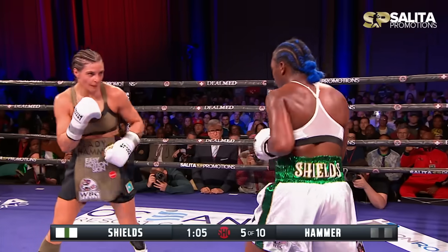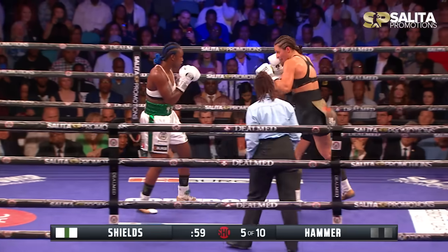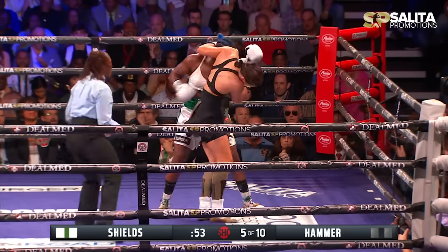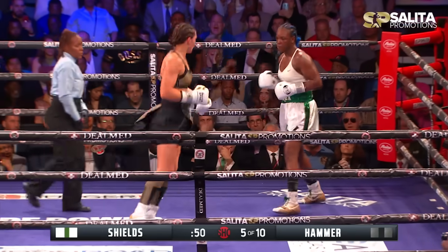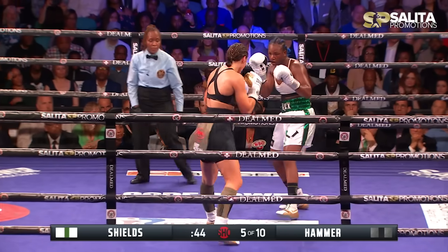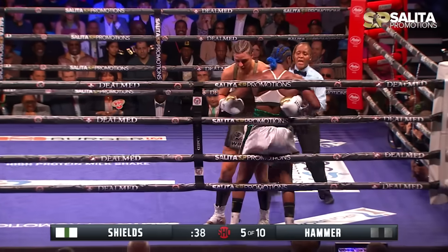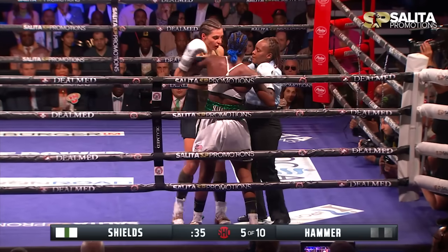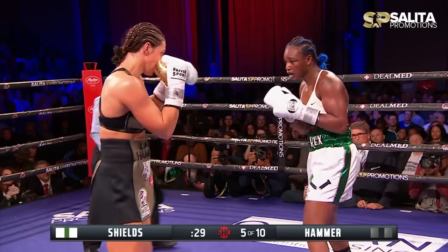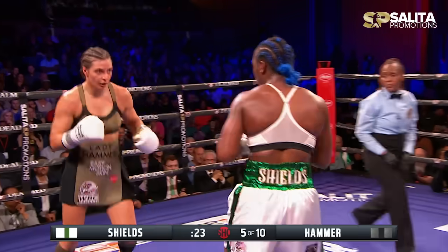Look at them feints. Shields can't afford to rest too much because Hammer gets the jab going when she does. Yeah, we've seen it in the last 15 seconds or so. Actually, Hammer got the best of that exchange. Triple jab and then a right hand from Shields. That's it. I think when you got Hammer going back, she can't fight going backwards. And Shields keeps stepping up with double, triple, quadruple jabs. Then that overhand right, working through the body. As long as she keeps pushing her like that, she's going to win.